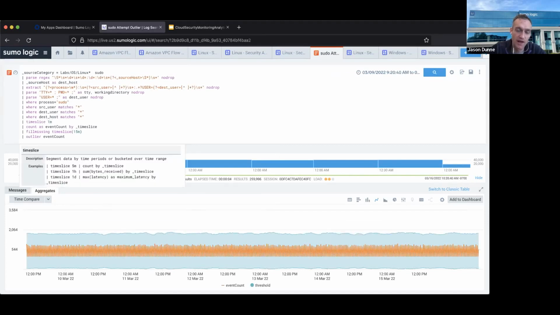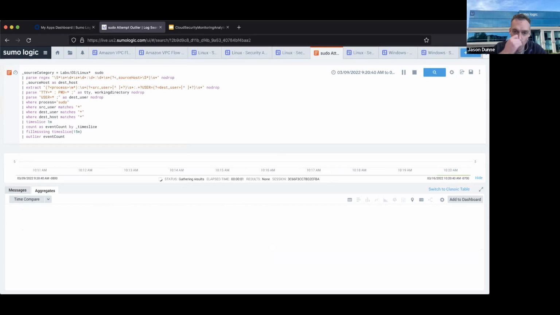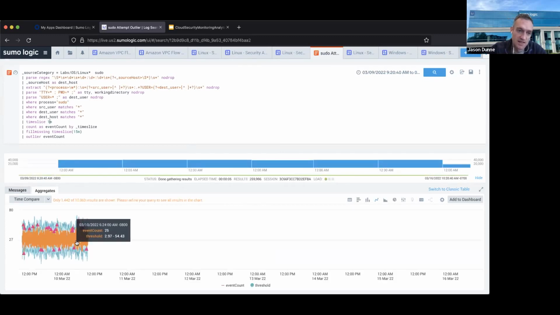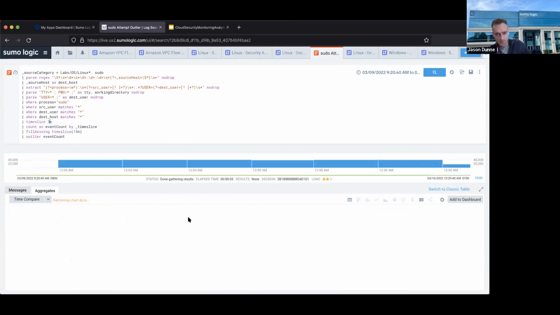If we go the other way, so we actually see no outliers because we're just trying to generalize over the last 30 minutes. If we go the other way and go more granular with our time slice, then we're going to see a ton of outliers coming into the system because we're only looking at a very small frame of reference, and then it's falling outside of that based on the time series data.